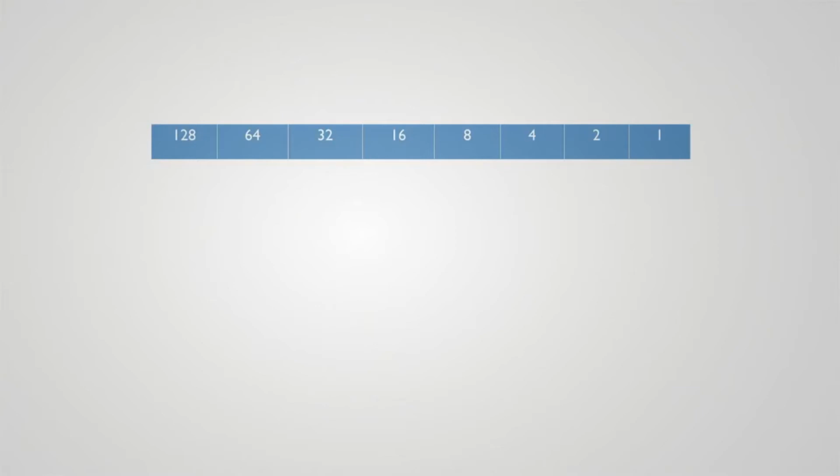And once we get our table in place with these column headings, we could take an 8-bit binary number like we see here and very easily convert it into its decimal equivalent. Notice that under some of the columns we have a 1, under some of the columns we have a 0. So if we were asked to come up with the decimal equivalent of this number, this is all we do. We look under the columns that have a 1, and we just add up the column headings.